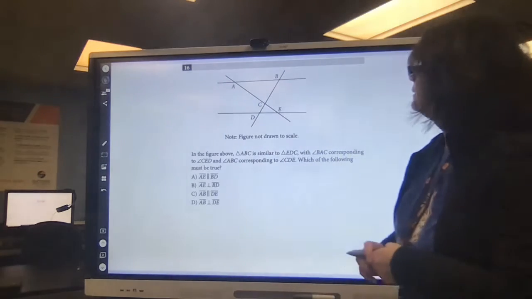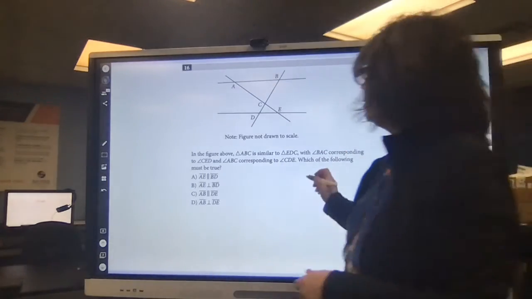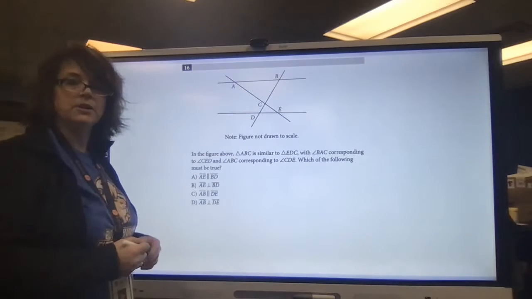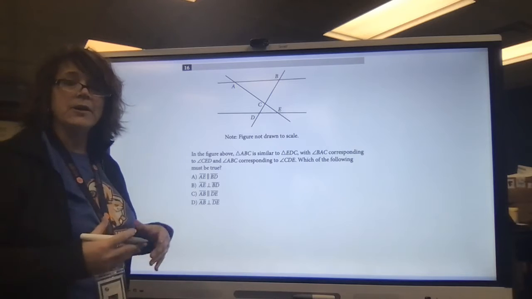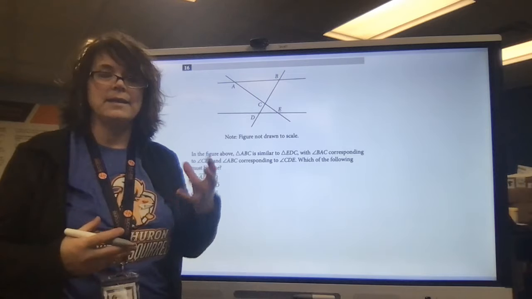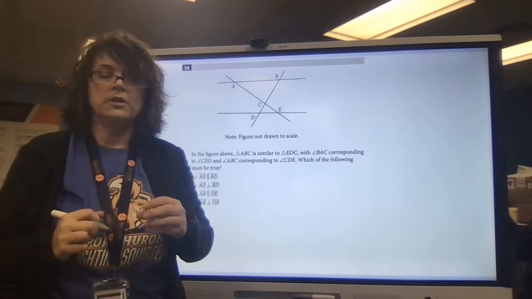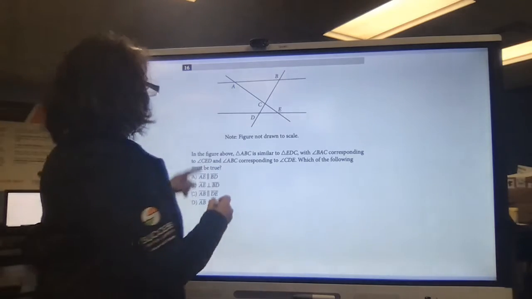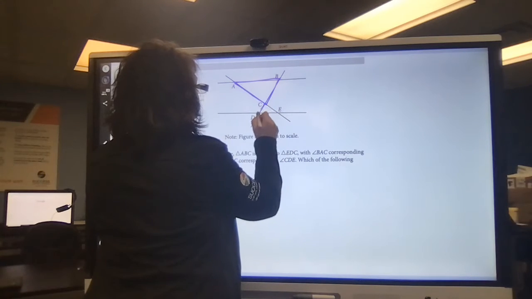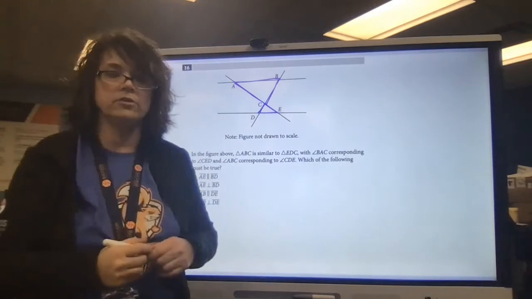So we're given this diagram, and we're told that it's not drawn to scale, so we've got to keep that in mind. It also tells us that in the figure above, triangle ABC is similar to triangle EDC. Now, again, here's where those definitions come into play. Remember, similar triangles mean that the corresponding triangles share the same angles, so they're going to be congruent. So I'm going to mark that up here. So we've got triangle ABC, and that's going to be similar to triangle CDE. So I'm just going to draw that up there to remind myself visually.